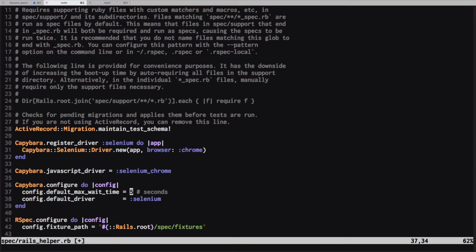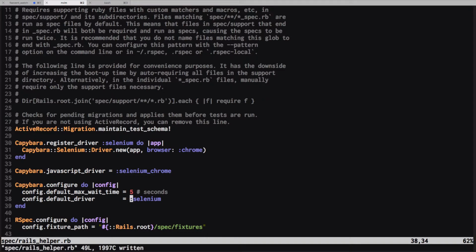You could up it to 10 seconds or something like that and just see what happens. This is a little better than doing sleeps and stuff like that, because this will pass as soon as it gets what it needs. It'll move on. So it's not going to be 5 seconds every time. It's going to be up until we hit 5 seconds, then we'll move on. And then we just set the default driver to be Selenium.